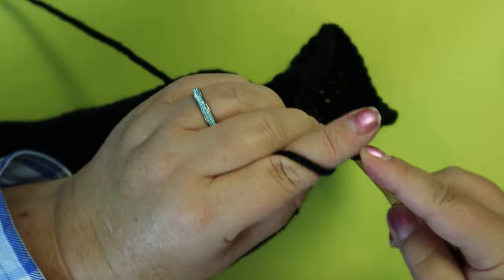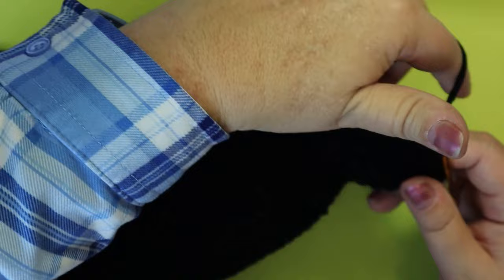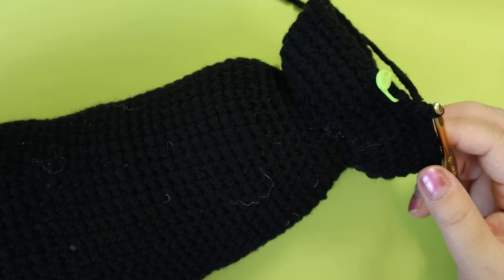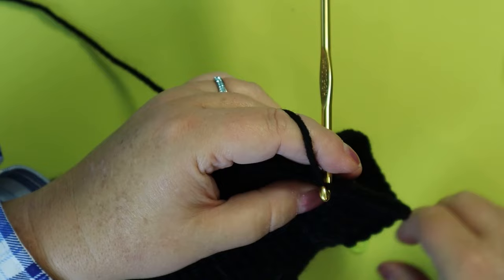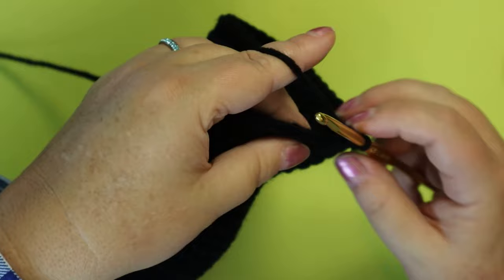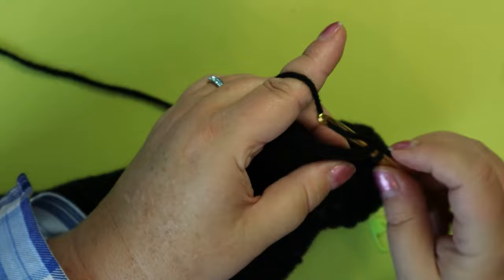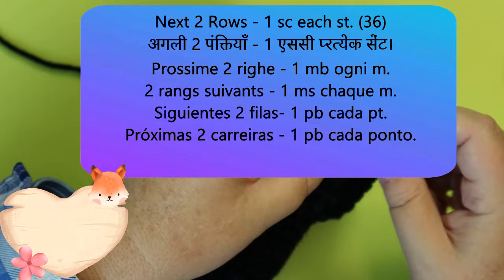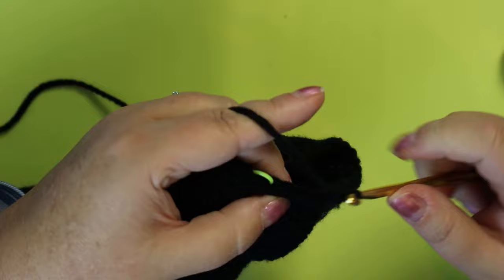So this is the end of my five rows. And we're going to decrease the next round, but this is what you should have so far for his head. So the next round is going to be two single crochets and a decrease. And this will bring you down to 36 stitches. Your next two rounds, you're going to put one single crochet in each of these 36 stitches. So this is my two rows.